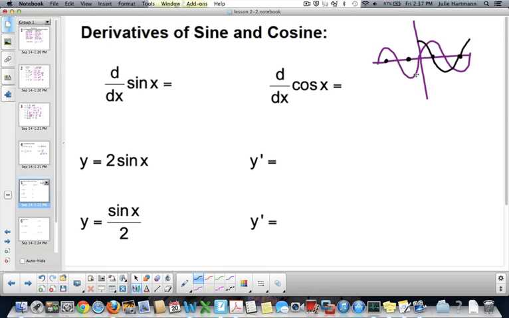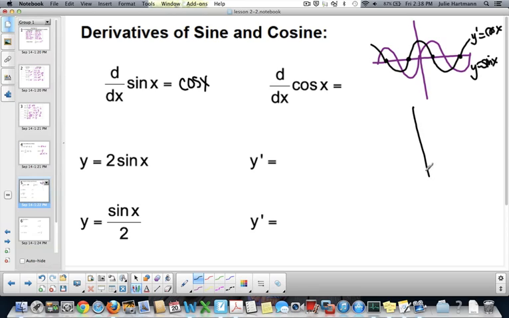And on this side, this is positive through here. Let me start over here. This is positive. This is negative down to there, and then that's all positive there. So this was our sine curve, and what is the derivative? That's our cosine curve. Okay, that's our cosine curve. So the derivative of sine of x is cosine of x.